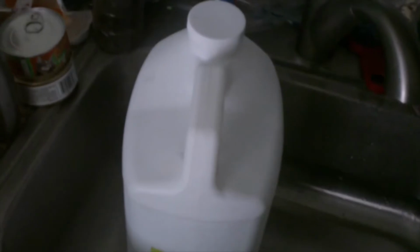Dishes drying. This is an old cat litter container. I put water in it. It's heavy. I put water in it and I take it out to my little garden, which I can show you in a minute, to water it. Usually every day or every other day, depending on the weather. It's got quite warm.